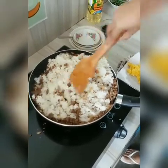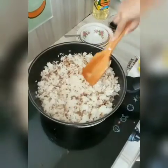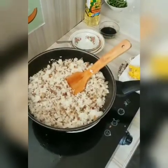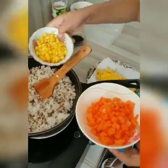Then after that, after we cook our rice, we need to add our carrot, which I boiled earlier, minced carrot, and fresh sweet corn.